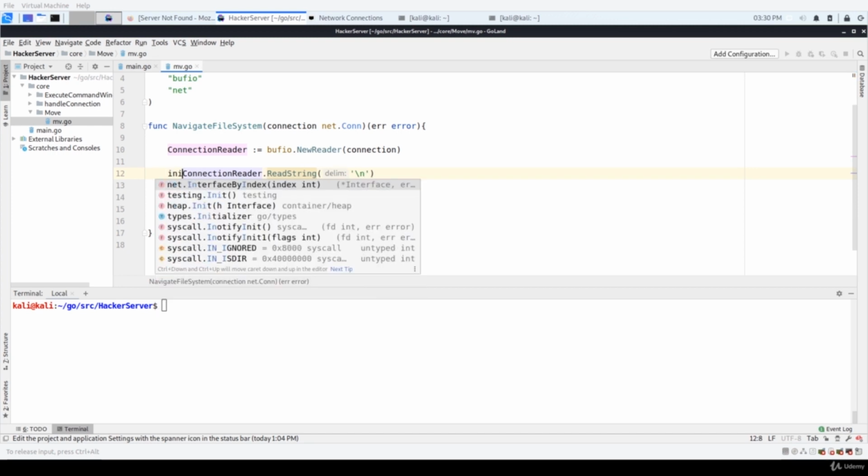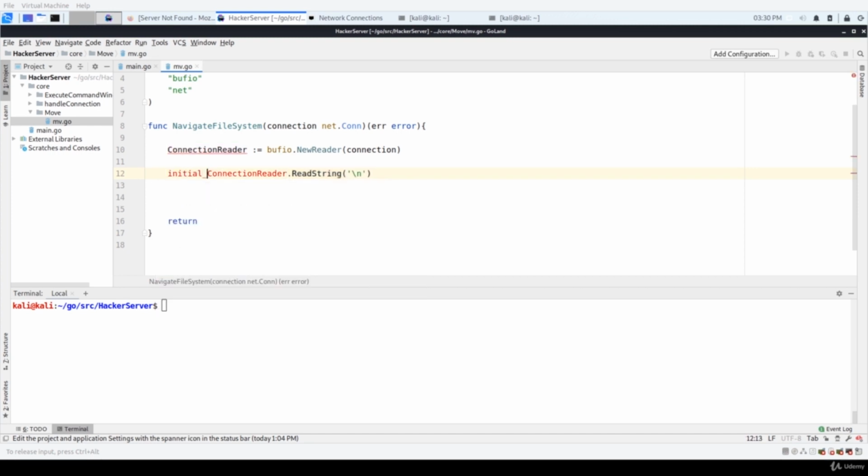I'm going to call this variable initial pwd raw, since raw refers to those values that contain \n at the end. I have developed this naming convention to easily understand what is happening, and then it's going to return an error.